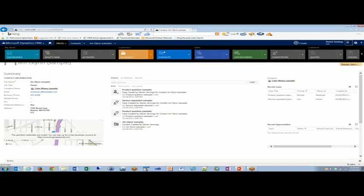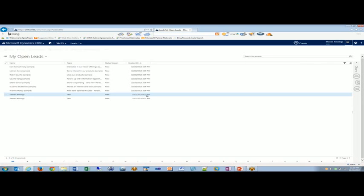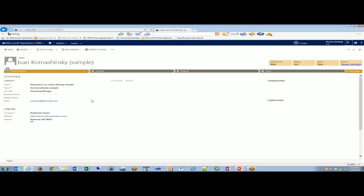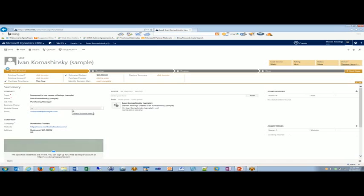But what I really wanted to also talk to you more about is the guided process. So let's take a look at the guided process in CRM. So I'm going to open up a lead. So right here is the guided process. And hopefully soon I'll have a video where it talks about how you can customize and tailor this guided process for you. But what the guided process is today, typically, with the consulting I've done in the past, customers have always asked me, when do I actually qualify a lead?